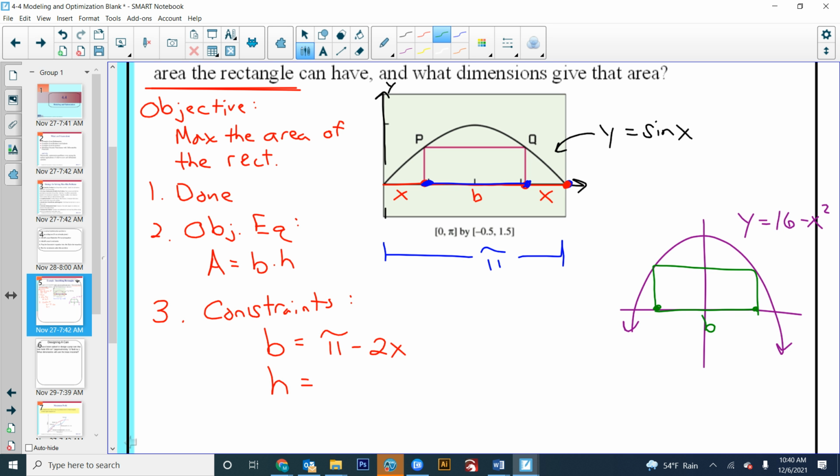No. Anybody have an idea for the base of that rectangle? I'll get you in just a second. I want to see if anybody else knows. It's okay to be wrong. Okay, take a stab at it. Kaden. 8 minus 2x. So she says the zeros are -4 and 4. And she said this length is x, yeah, because we define from the origin over to this edge as x.